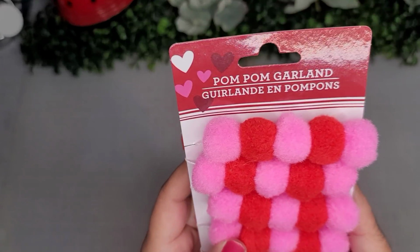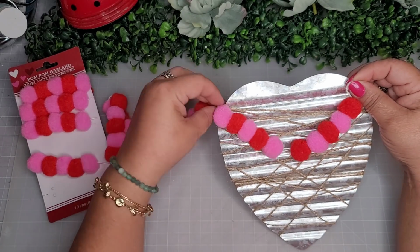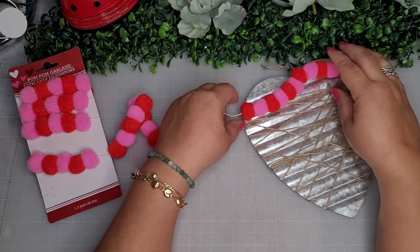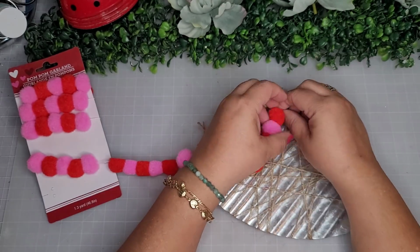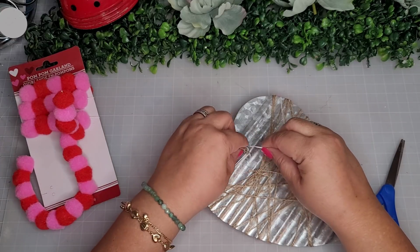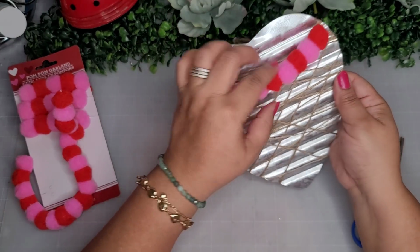And now all I have to do is take these pom-poms that are so sweet from the Dollar Tree. These are new for Valentine's. And I'm going to place this on the front and kind of tie it to the back on the little hanger that's back there. It's like a little metal hook. That's what it is, a hook, not a hanger. On the hook. And then go around the front, let it hang down a little bit and adhere that, or tie it. Snip off the excess piece of string that's on these pom-poms and secure with a double knot like so. And look how adorable.